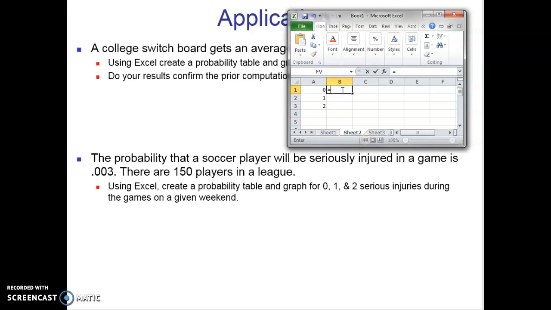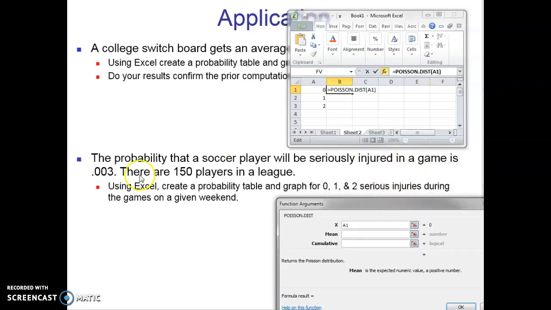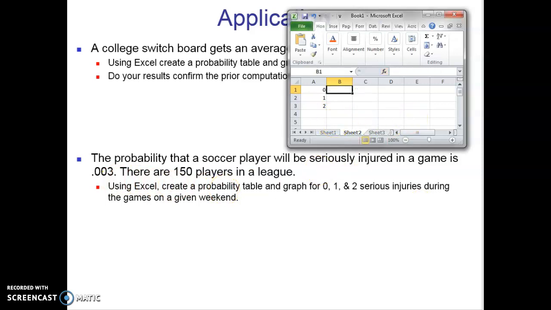And then we use the same function, Poisson. Okay. Pull up our arguments here. Our X values, possible successes, are in the first column. And then the mean. Now this one here doesn't give us the mean, right? But it does tell us that we have a 0.003 probability of being injured, and there's 150 players. Well, recall that the mean of a distribution is NP. So we can simply take 0.003 times 150 players in a league. Okay, let me go ahead and cancel this and do this right here. I'll calculate the mean. So we have 0.45.